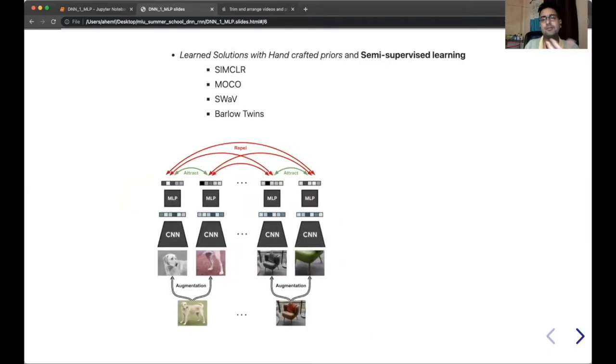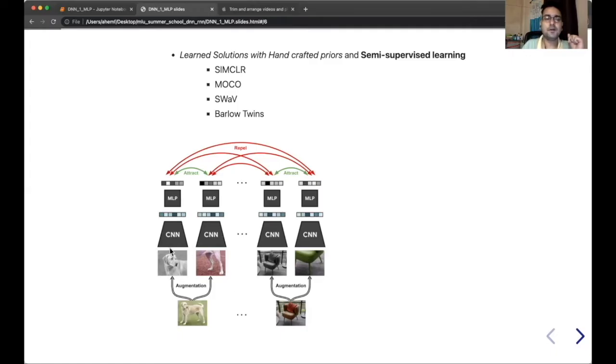the recent trend, which is semi-supervised learning, wherein we still have these priors, but we don't need labeled data to learn from. For example, here you can see that I can take a single image of a dog and convert it into two parts by cropping two parts and coloring them separately.